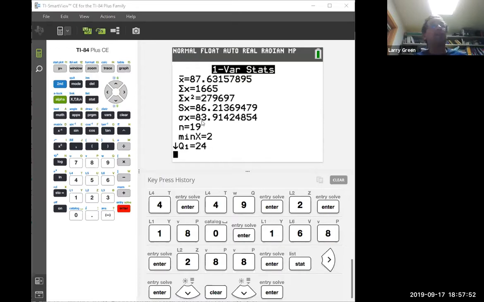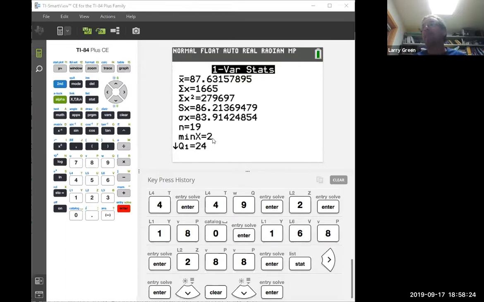Any questions so far? Okay, N, 19. Any guess on what that means? You might be able to figure that out. Yeah, and so S is the sample standard deviation, yes. So N is what we call the sample size. As Chava said, it is how many entries, but the words we use are sample size. So the sample size is 19.